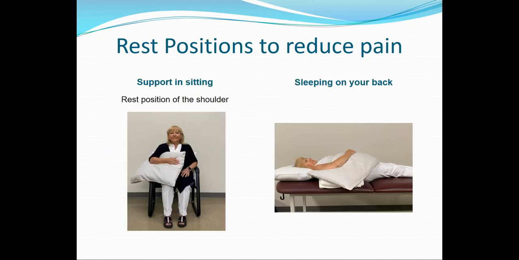Finding a comfortable position for your arm can also be very helpful in reducing shoulder pain. Whether you are sitting or lying down, ensure your arm is supported in a position where you are pain-free and your elbow or hand does not fall or rest behind the midline of your body. Positioning a pillow under your arm can also help you achieve this position and often leads to pain relief.